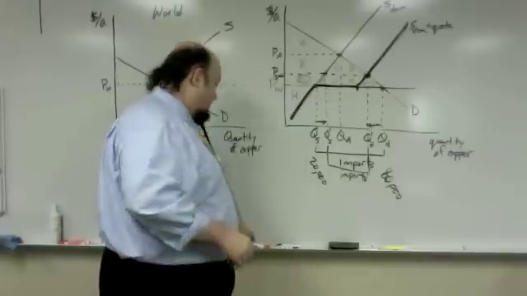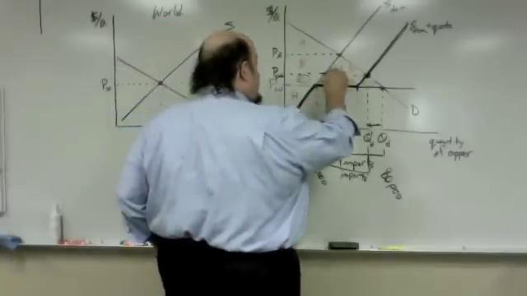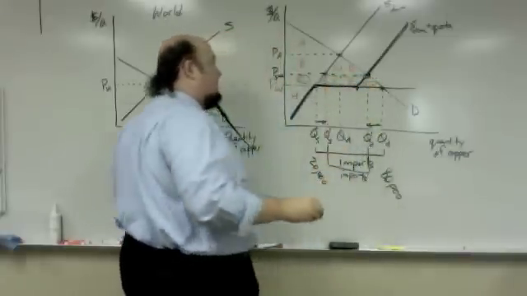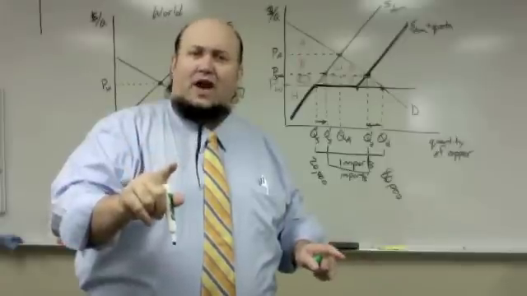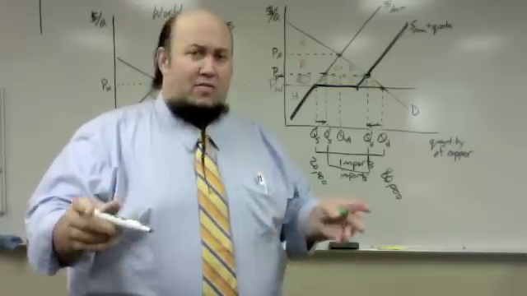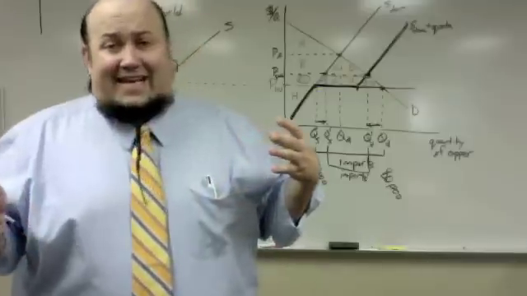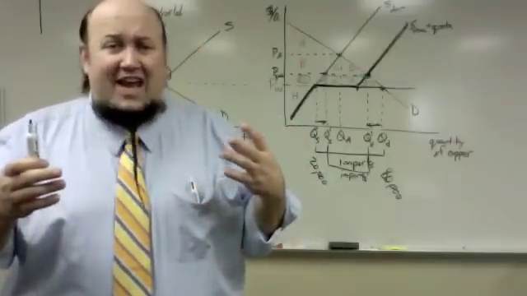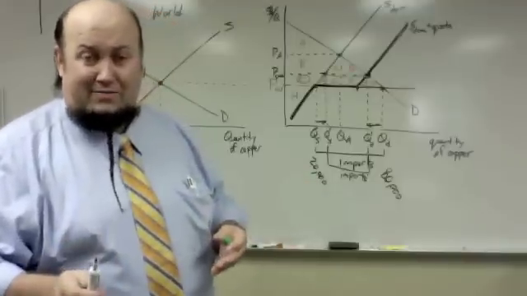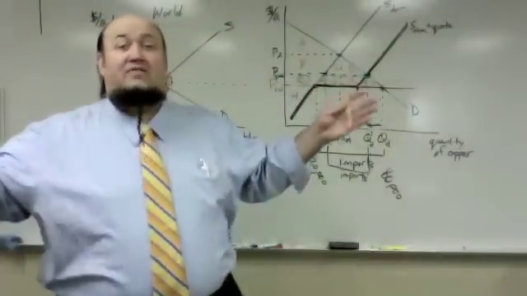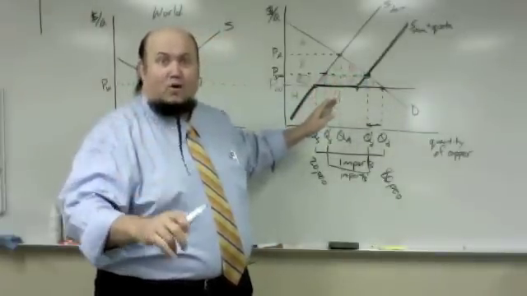You guys saw with the tariff that we had a rectangle there that was a tariff revenue. And what we have here is that same rectangle, if you can see it, kind of like the little magic eye books. This rectangle right here that is G, H, and I. That rectangle, if you remember when we did quotas just with regular supply and demand, that's economic rent. And the economic rent goes to whoever controls the licenses. Remember, that was an important issue is what's the system of allocating those licenses? Is it first come, first serve? Is it that they sell the licenses? If there's a customs official in charge of allowing who gets in, do they take advantage and does that get transferred in the form of bribes? So, that's economic rent. It could go to the government if they auction off those licenses. But this depends on how licenses for importing, so that we can maintain the import quota, how they're allocated.